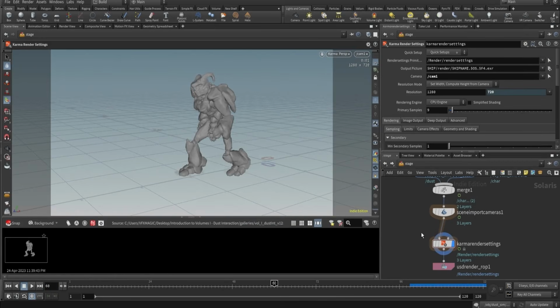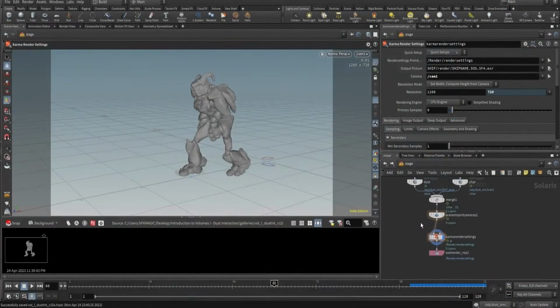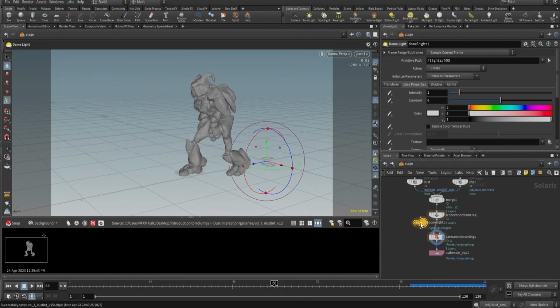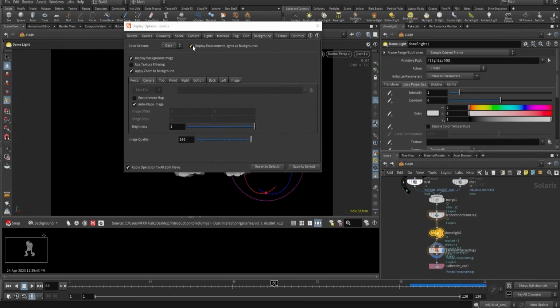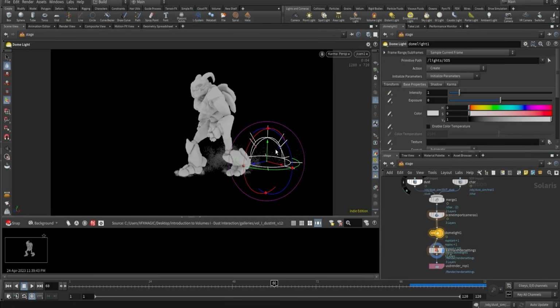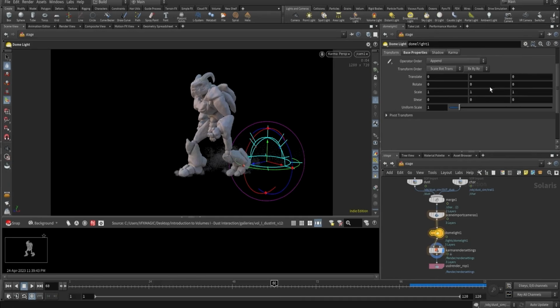Cool. Next we will work on lighting. So for lighting I will use this as HDRI, and this is a really cool website. Cool, so let's use dome light, and I want a dark background. Yep, so it's visible over here, and let me just read that. Venice. We can rotate this if you want, but overall this is fine.